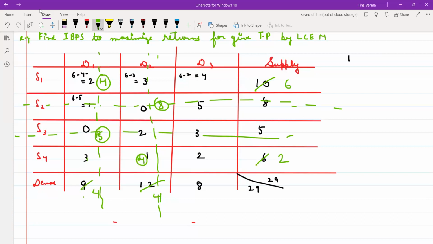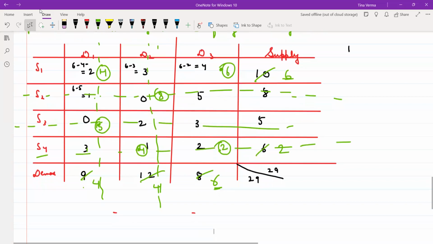Next minimum cost is again this 2. Now the minimum of 2 and 8 is 2. And here will be your 6. What will be cut? What is the last? 4. In the last, whatever method you apply, you will always get the same value. That means you have done the correct calculation.